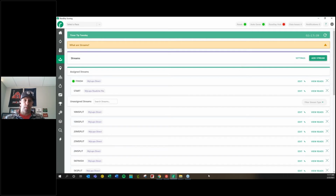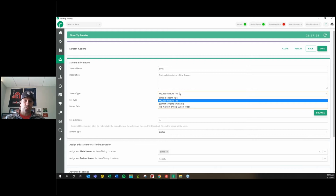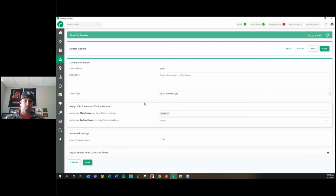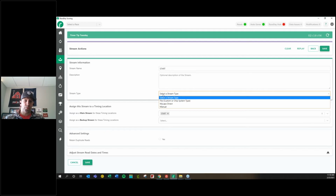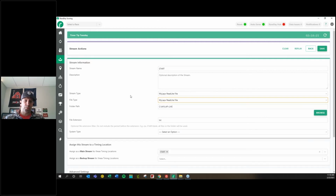The only other thing I would say is, if we go into the start location here under streams and edit it, and you're using the stream type dropdown and you don't see MYLAPS Relight file, select instead a stream type real quick, and then drop it down again. You'll have different options. This is where you would have a starting point. You would go to file, custom, or chip system type. And then the next one says file type, and the dropdown gives you the MYLAPS Relight file. When you click it, both turn to MYLAPS Relight file. So if for some reason you don't see stream type as MYLAPS Relight file initially, it's because you have to set it to custom file, and then the file type would be MYLAPS Relight file. At that point you go through your folder path, file extension, and system type.